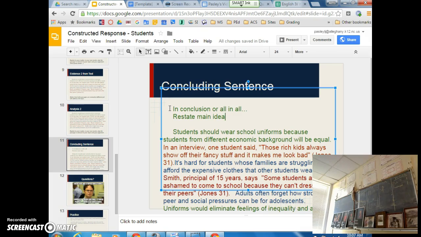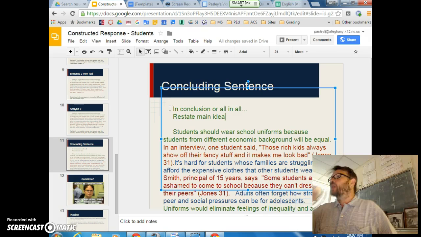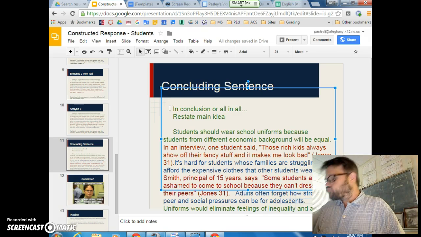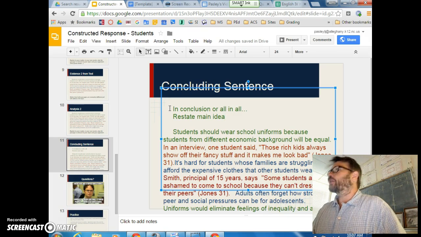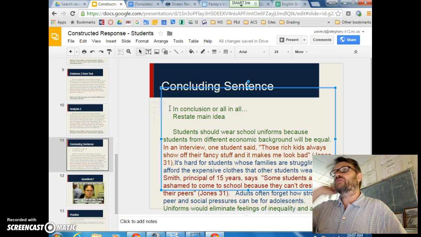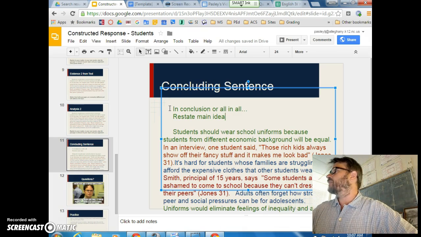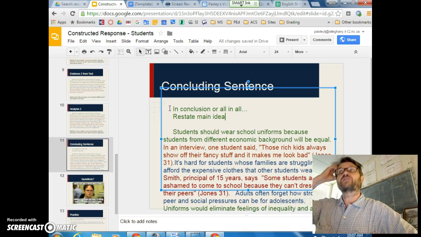Okay, so for quite a while we're only going to be working on the one example kind of prompt. It'll be a 4-sentence paragraph. Now, here's how the grading works. For a while, if you follow the formula exactly, you will get a 100 on the paragraph. So my first goal is to have you just learn the formula.